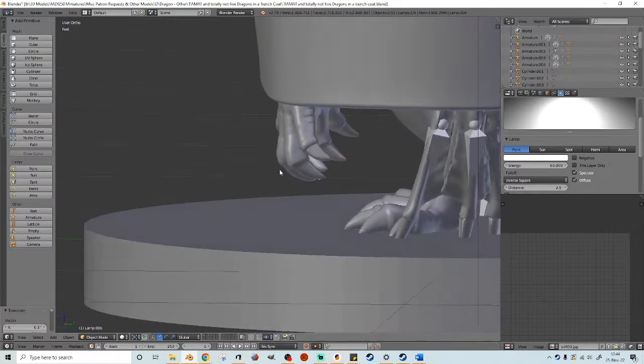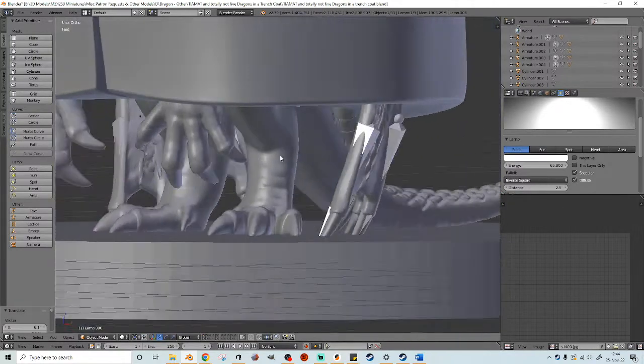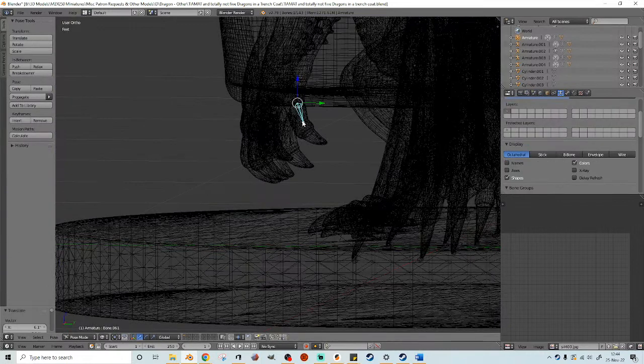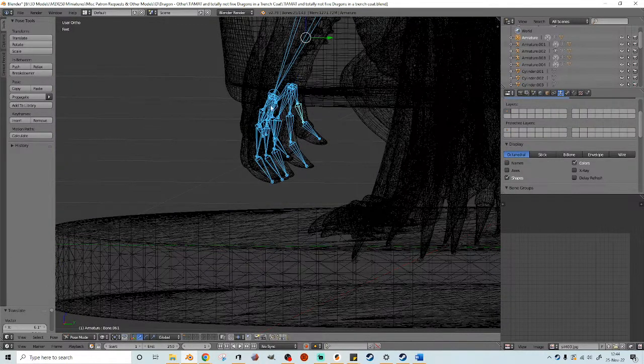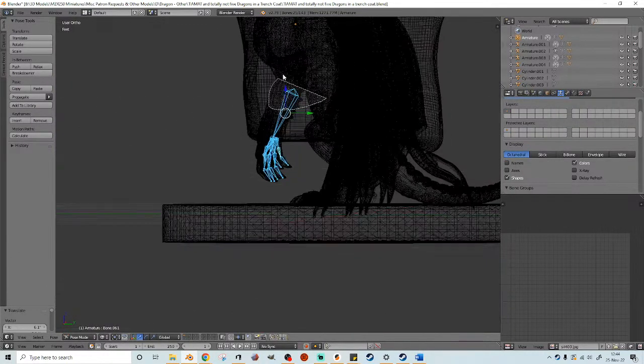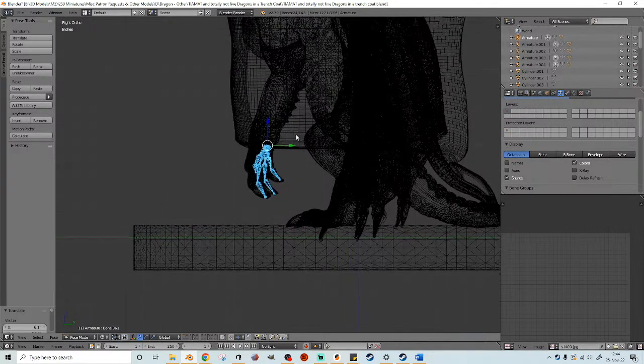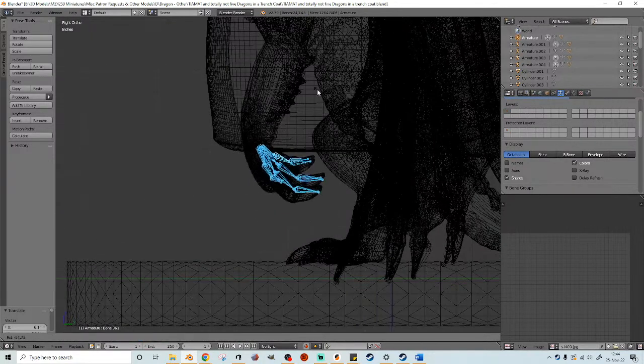You know, actually, I think maybe it would be best for this model if his little toesy woesies were tucked in. This is again to make this a little bit easier to 3D print.